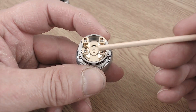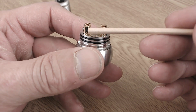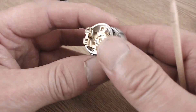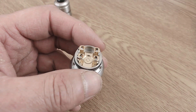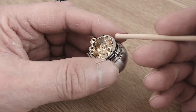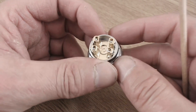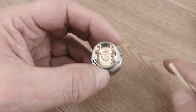On the deck itself, it's very similar to the original Drop RDA — the post holes are slightly bigger, that's about the only difference. It's a gold-plated deck, which is personal preference. One coil goes in each side, cotton goes down here and here. It's called the Drop RDA because you drop your coil straight in — no need to trim the legs beforehand. Put the coil all the way in, then use your snips to cut the legs off inside. Make sure you get all the metal pieces out. The grub screws are flathead — wish they were Allen key but it's a very simple build.